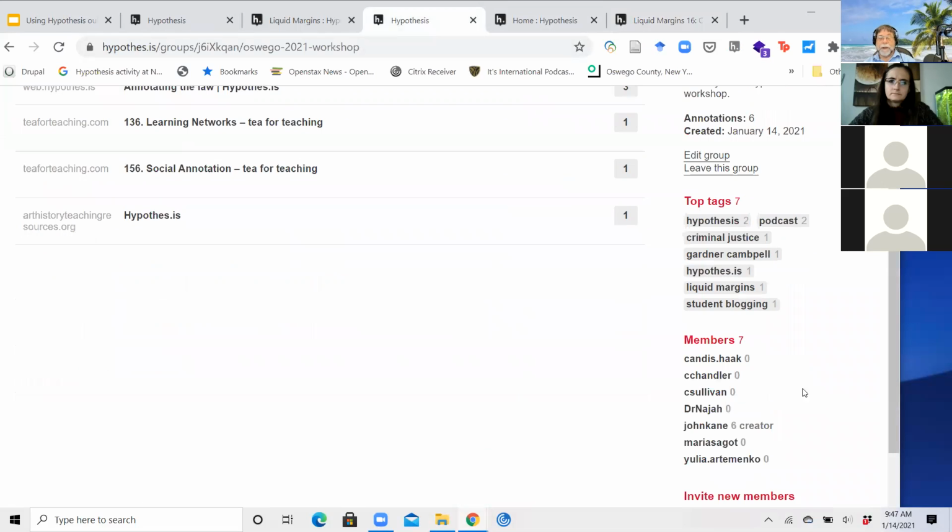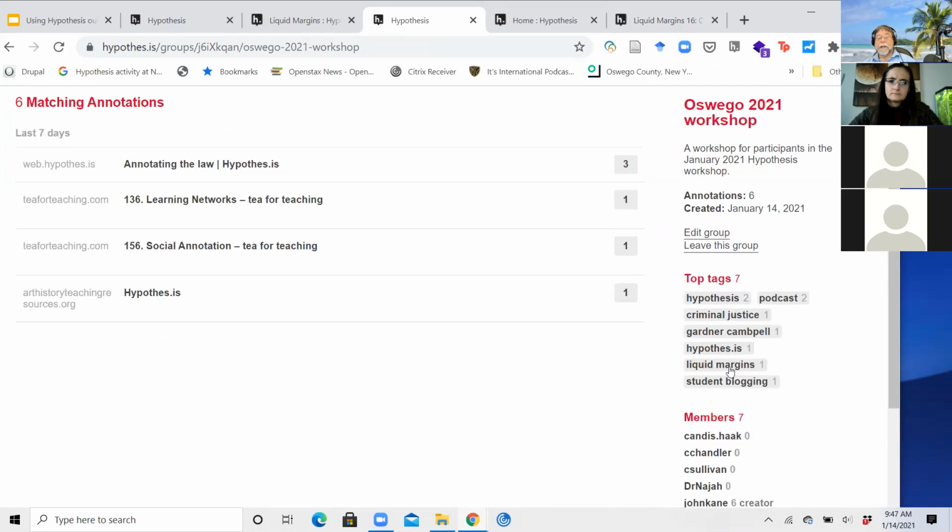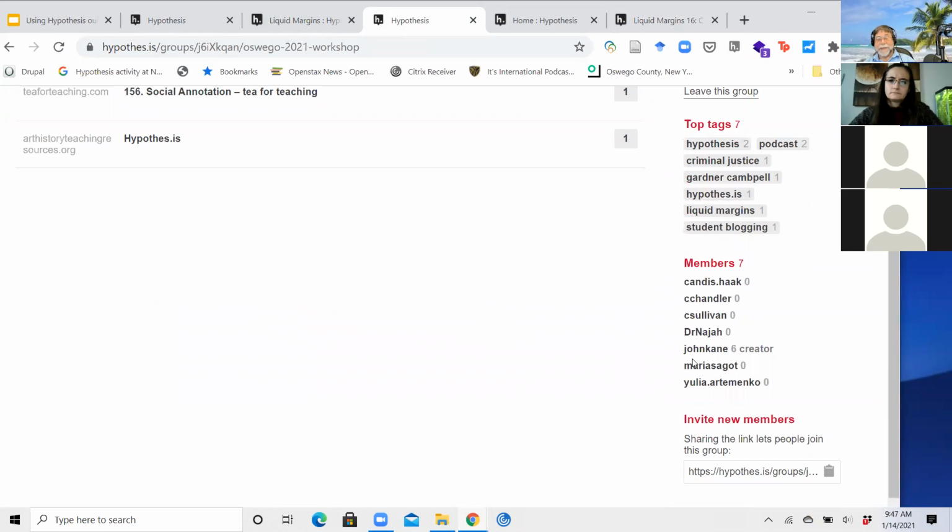You will see all the members, and these are all the members. Okay, so I see a number of people have joined already. If you want to see what people have tagged, well, I've created six, you guys haven't yet. But if you have a class, you would see all the students there. You could click on their names and see all the things that they've annotated and saved with a group tag. Or you could go up to the tags and see what people have tagged and get to that content.